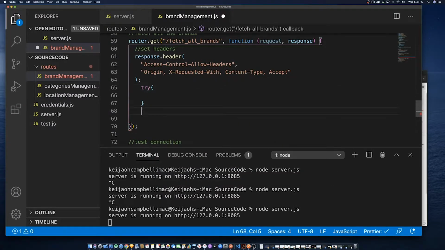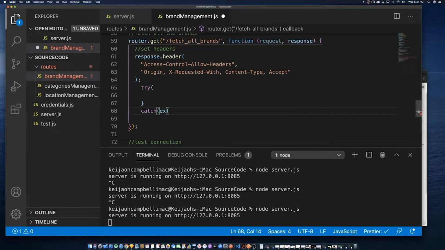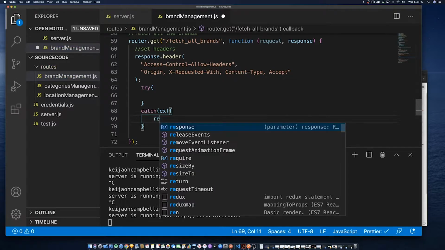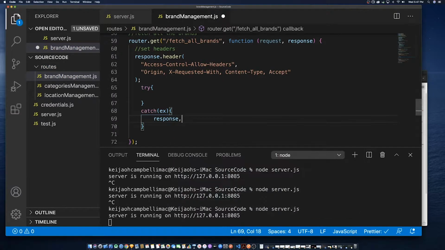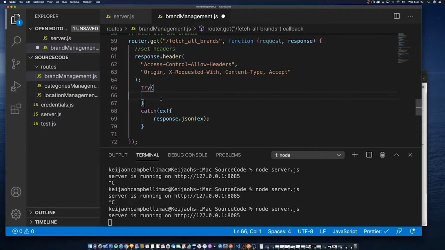So it's always a good idea to have a try catch to catch any errors that may occur, and return a response so that the endpoint knows what happened. It's always important to return something whether it's successful or not, so that the end user is aware of what is happening.